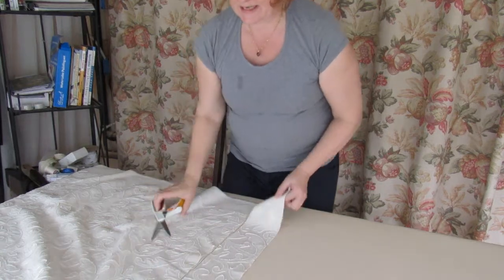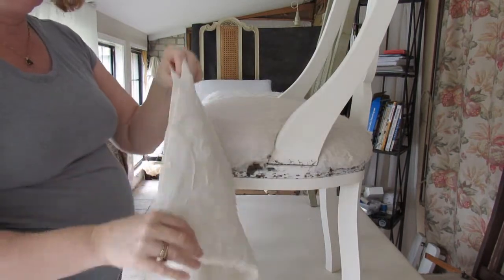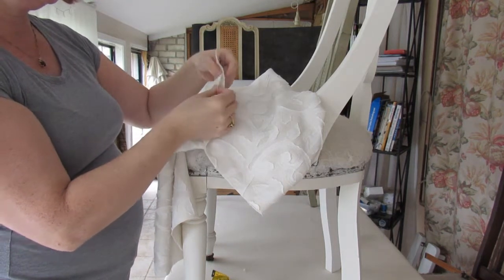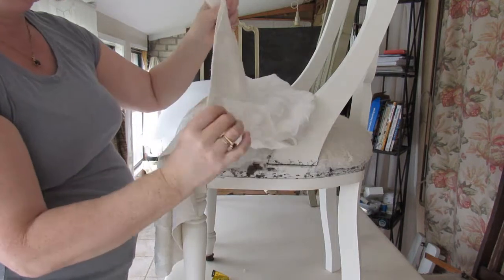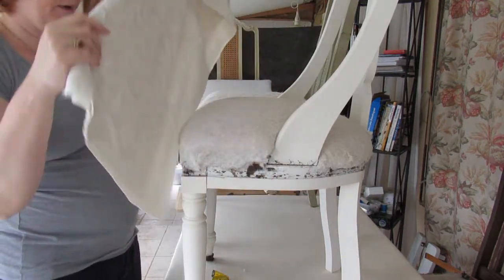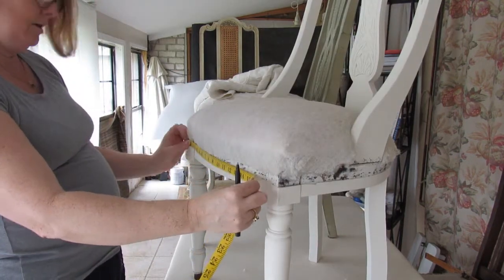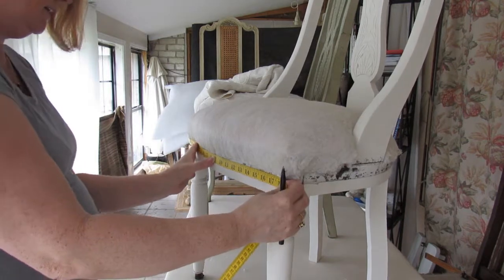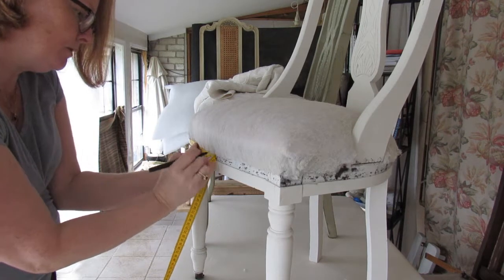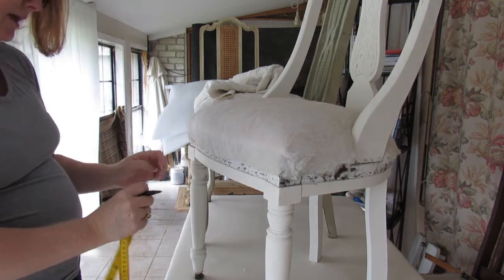cover. Now in this case I'm going to keep the extras, measure the center, front and back of the top fabric, and as before I am also going to just roll it about an inch across and take a little clip out. This gives me some idea where the front and back of these chairs are, and the same at the other side. I'm going to just measure across here, which is 18 inches, which means I need to mark not on the border, but where I'm going to be stapling the fabric. There's my halfway mark there.